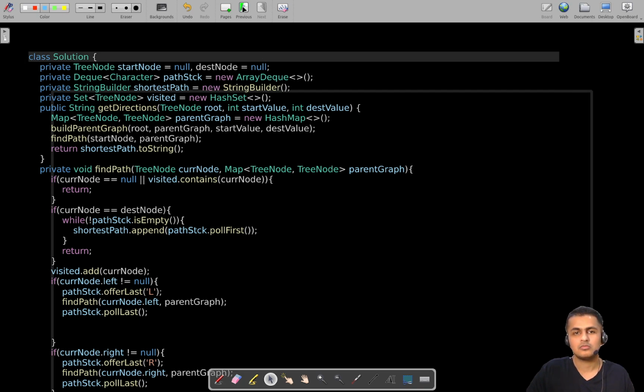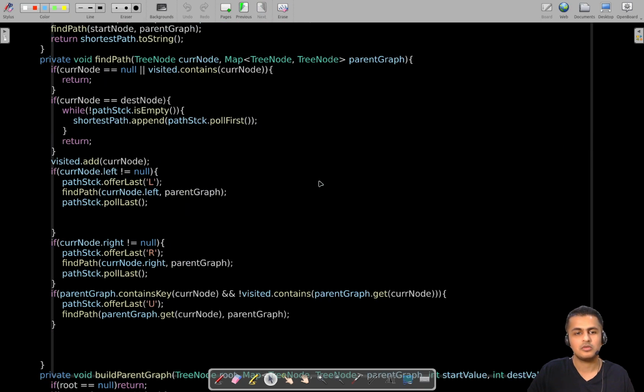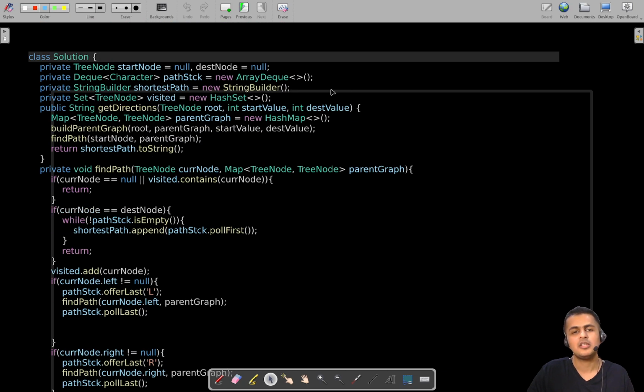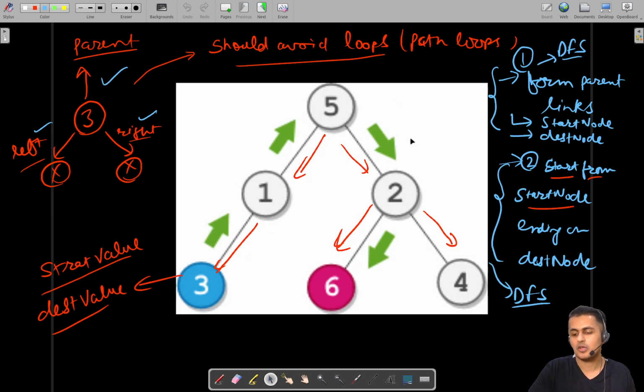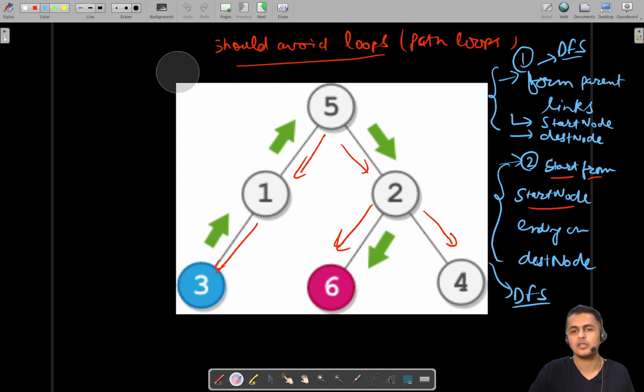Let's start from here. Let's clear the board a little bit and see how we can keep track of the directions we are going.